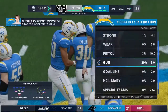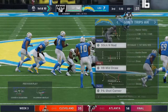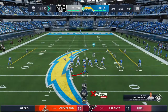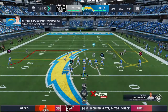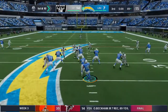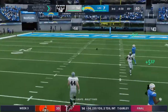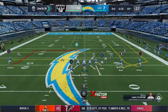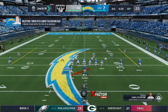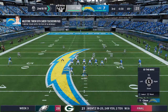A gain there of 12 yards and a 1st down. And what a nice example there of a tight end doing exactly what he needs to do. How about how he worked his way to the outside, made sure he secured the catch, and then anything after that, we count that as a bonus. And indeed, he gets enough for the 1st down. Mike Williams, the intended target, and that'll bring up 2nd down. So after the incompletion on 1st, now 2nd and 10.